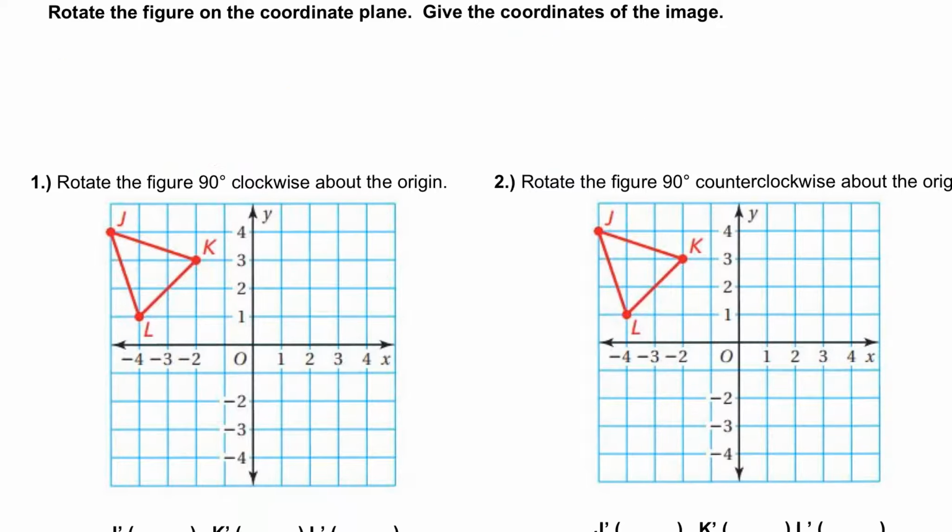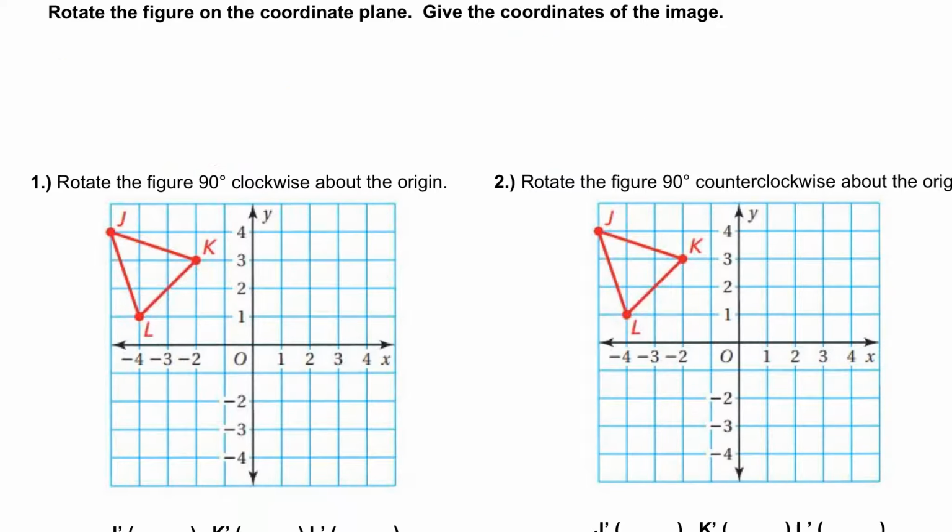So now we can go ahead and rotate our page the correct way, right side up, and plot our prime points there. So Q prime is 1, 2, 3, negative 1. So there's our coordinates for Q prime. U prime is negative 1, 0, so that's left 1, up 0. And L prime is 1, negative 5, so right 1, down 5. And if we connect our dots here, we get our rotated image.